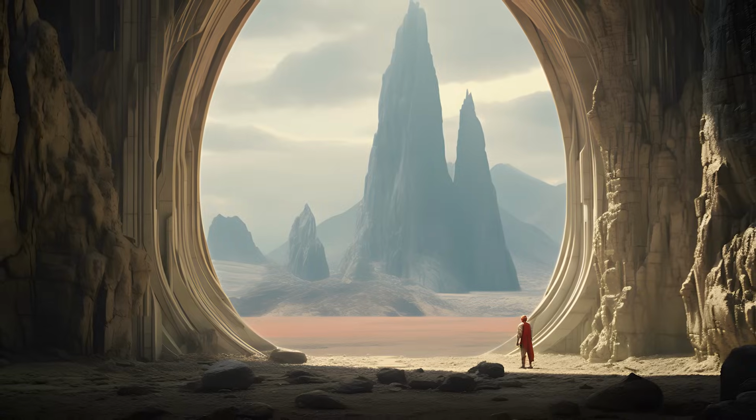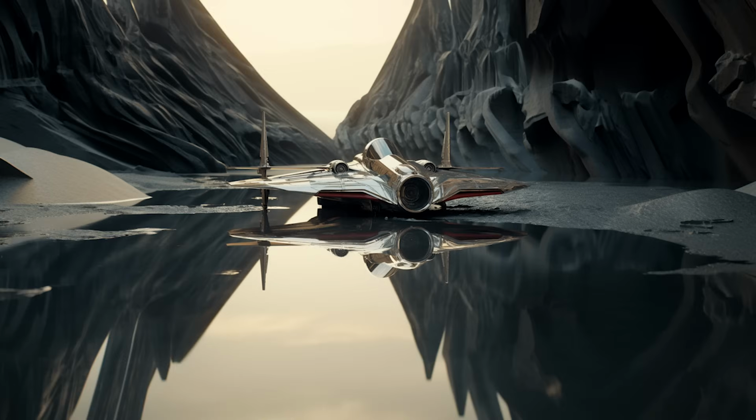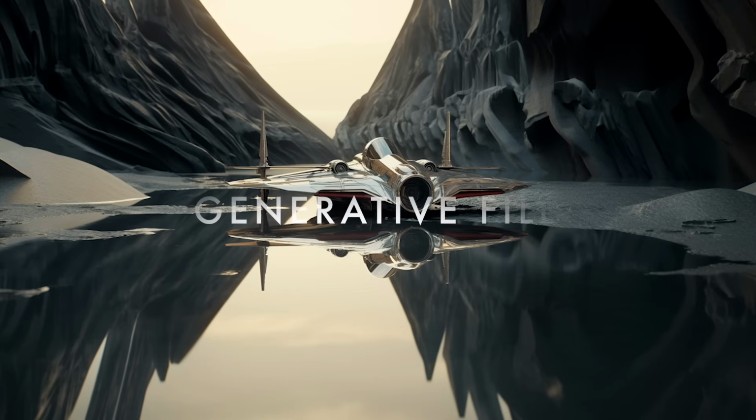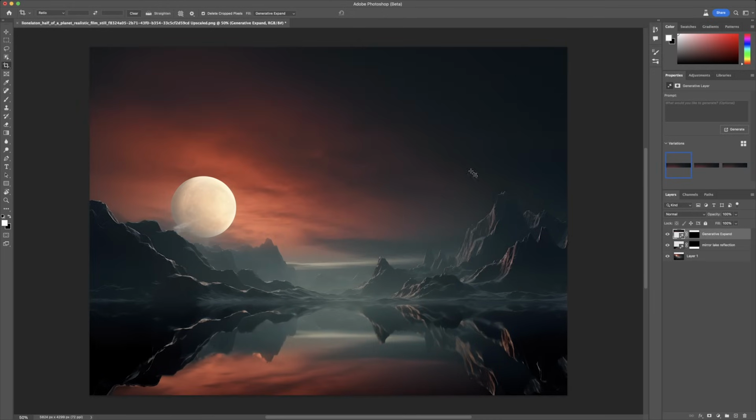Many of the shots we just upscaled using PixelCut, but for a lot of them we wanted to widen the shots, remove things, or add things, so we brought them into Photoshop Beta to use Generative Fill. If you click the crop tool and extend the boundaries to any size you want your image to be, then click Generate, it will create that for you with a few different options. And you can generate as many times as you need to get what you're looking for.